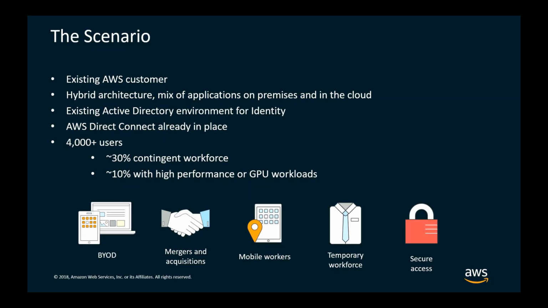We're going to talk about an environment with 4,000 users, but really the main differences in user scaling is just the size of your subnets and whether you use a small or a large directory type. In our scenario, we'll talk about a 30% contingent workforce. And a lot of that's that fiscal cycle surge or project-based drivers such as marketing campaigns or M&A activities. And then 10% of our users have a need for special purpose computing environments such as engineering users, data scientists, or GIS folks. And we have the same 5 basic attributes here that we introduced at the beginning of the conversation for WorkSpaces around bring your own device and mobile flexibility.